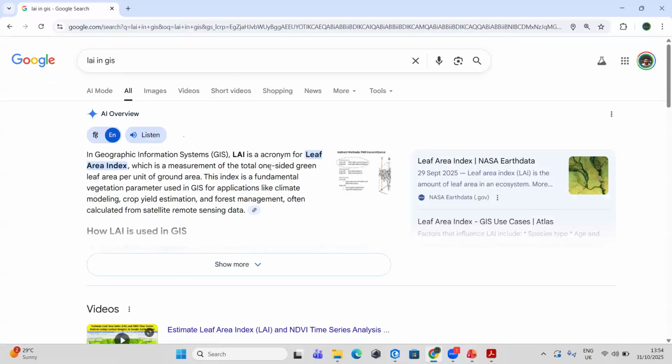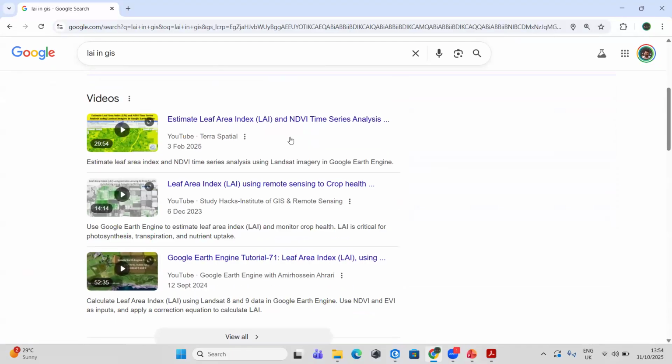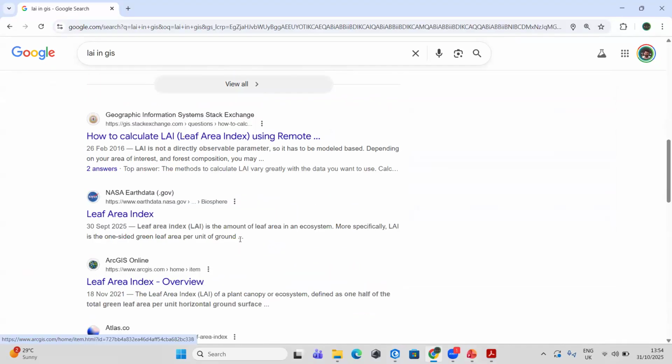Okay, leaf area index, one of the agriculture terms. I'm not so familiar with this. Okay, it is the amount of leaf in an ecosystem. Using that formula, the more the value is near the positive side, it means it is a leaf.